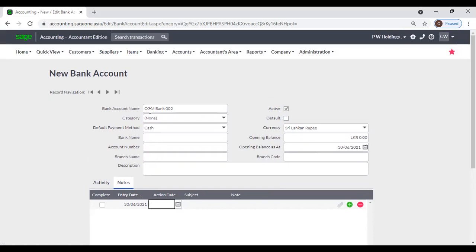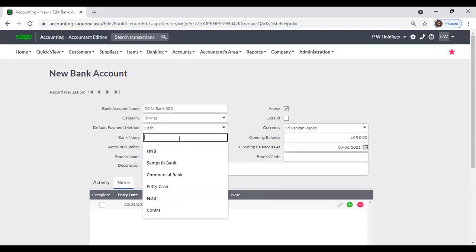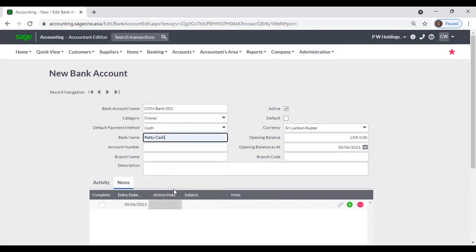In addition to that, if you are creating a petty cash account, cash in hand account, or cash control account, you can enter that name. For example, if you are creating a petty cash account, you can enter the bank account name as petty cash, and the bank name also as petty cash. Account numbers and branch name are not required.